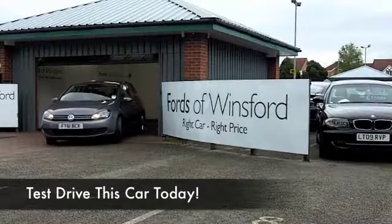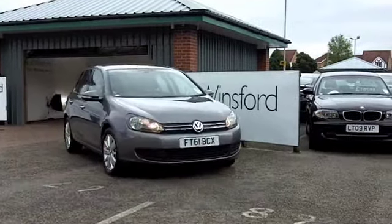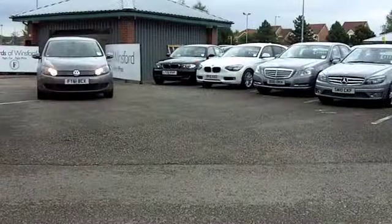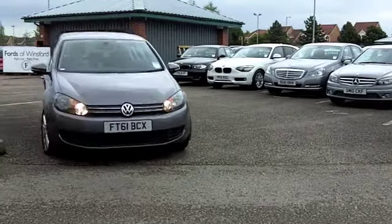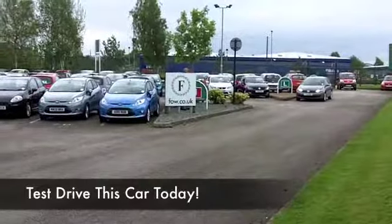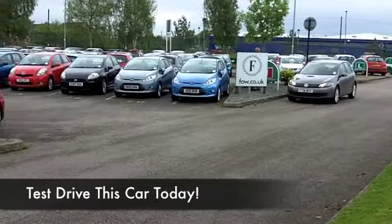I feel very lucky sometimes because I get the chance to drive so many different cars, and I love it — it's great. The Volkswagen Golf, well, I've driven a fair few of these, but it was only the other day for the very first time I'd ever driven an automatic. And let me tell you, this is easy to drive and yet dynamic as well — quick off the mark.